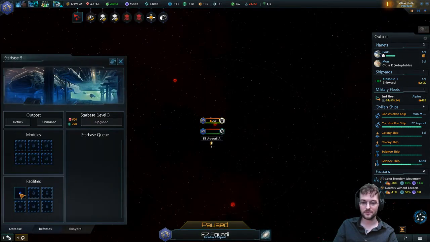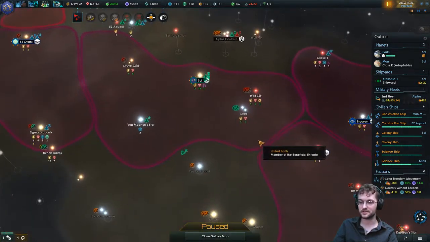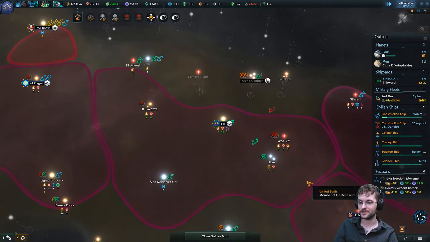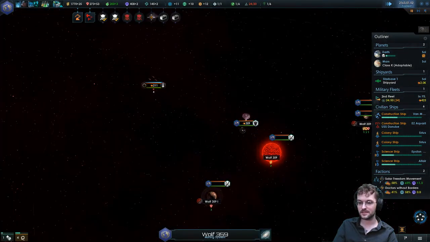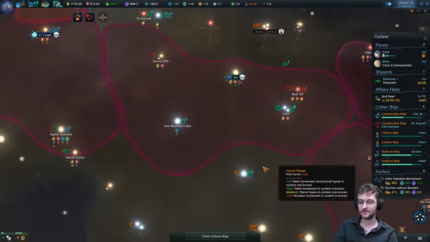It's turned off by default because that behavior used to cause a lot of annoying issues in older versions of the game, but it's alright. I can live with it. Alright, I guess we're going to Wolf 359 then. We'll intercept this. This spaceport's actually strong enough to fight them off on its own. Whatever.